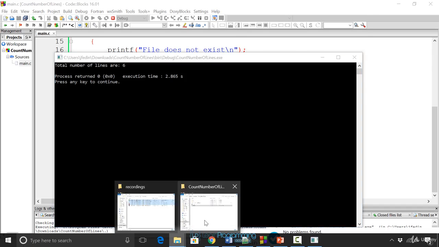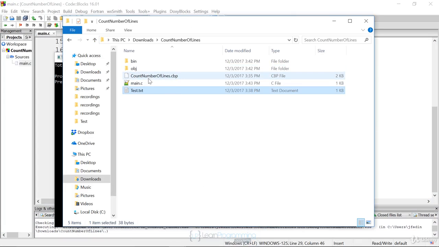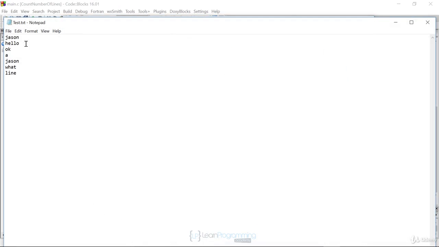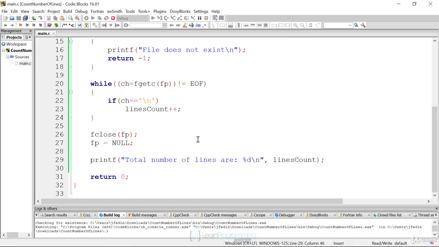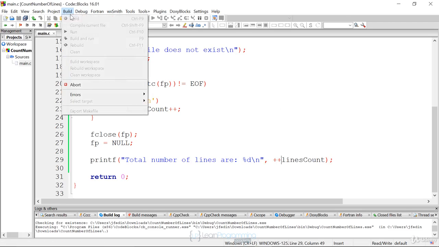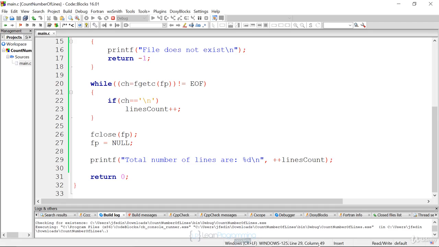If we open up our text file, we should notice that there are 6 lines. 1, 2, 3, 4, 5, 6. There's 7 actually. So we'd have to increment the last one until we get the EOF. So there's a little bug here, because this is doing our last line feed before we hit the end of file. So you'd want to actually have this be one more. And then we would run it and it would actually work.